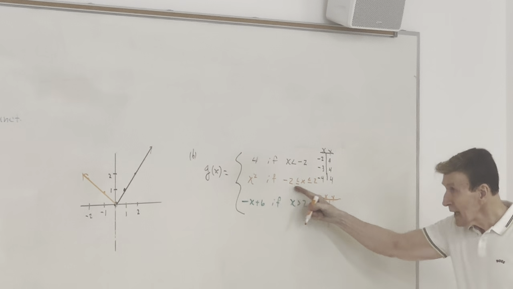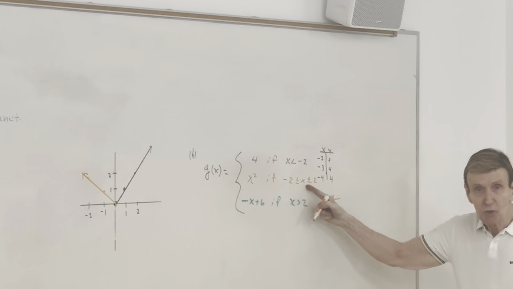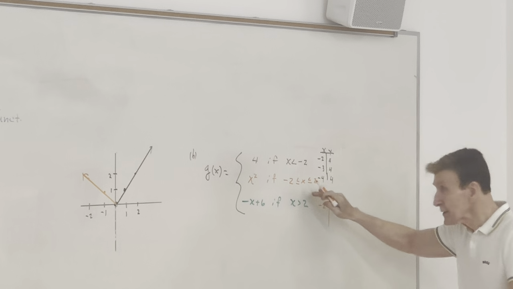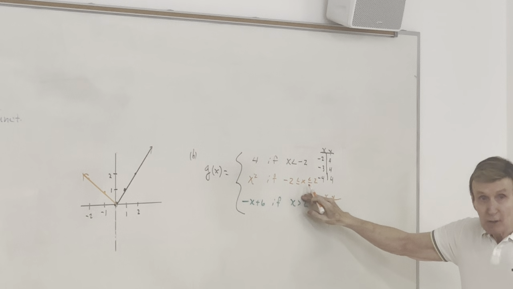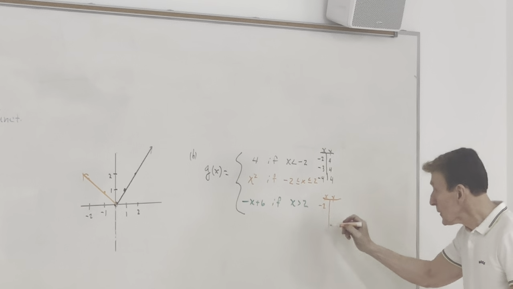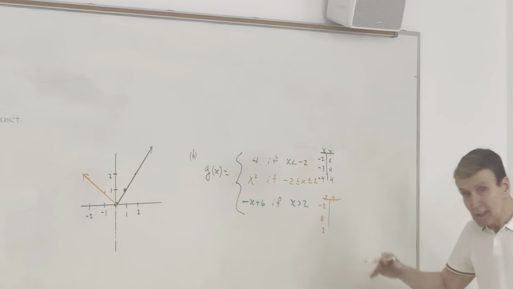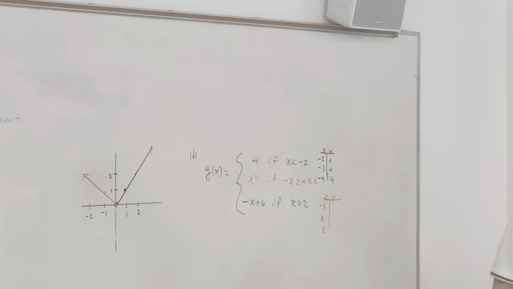Now here it says try these numbers, -2 to 2. I've got -2 given to me, and you're also allowed to try anything in between. How much you want to try is up to you. I'm going to throw in 0 and a +2. It may take more. I'm going to try those.